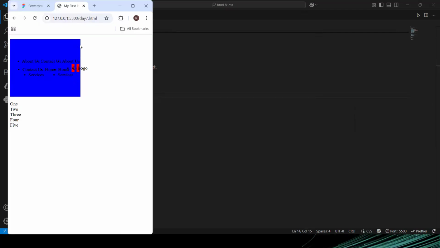You can see this container is 50% the width. As I resize, the size is changing. Do you understand? So it is fluid now, because it is 50% of the viewport of the browser width. If I go down, you see, as the browser is shrinking, it is shrinking too.